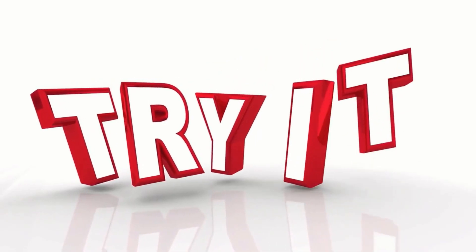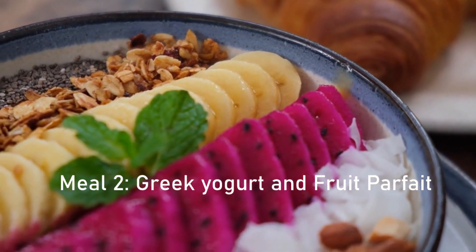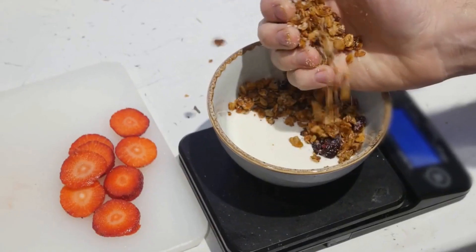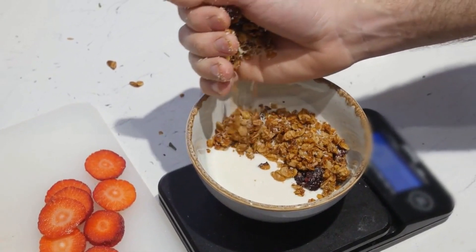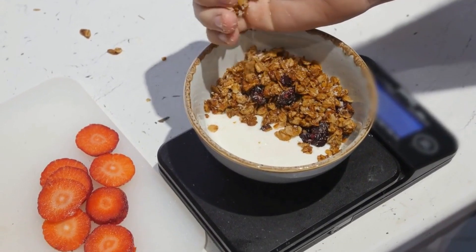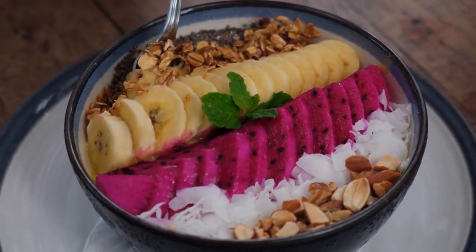Give it a try and let us know what you think! Meal 2: Greek yogurt and fruit parfait. To start, grab a jar or glass and layer in some Greek yogurt, your favorite fruit, and a sprinkle of granola. I like to use mixed berries, sliced banana, and some toasted coconut flakes, but you can use any fruit you like.